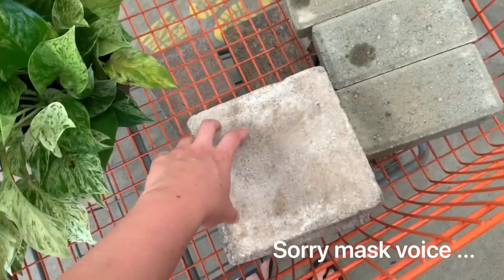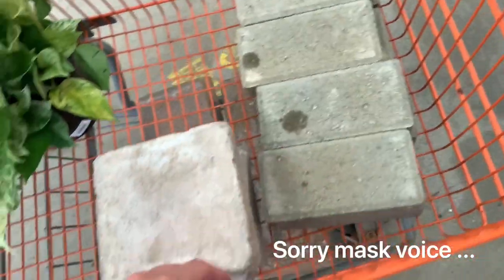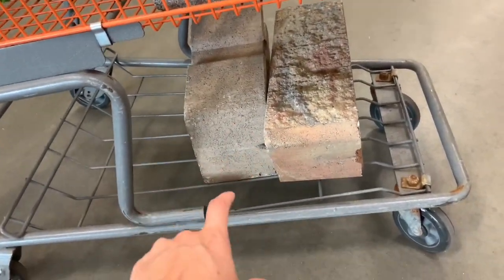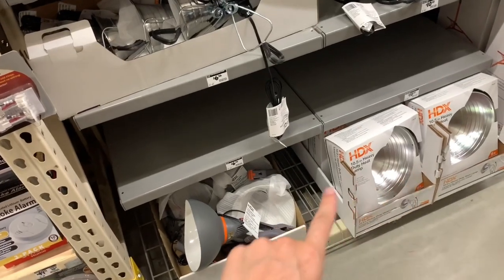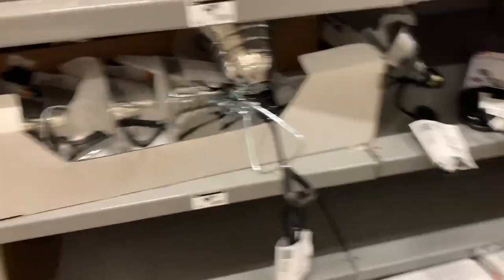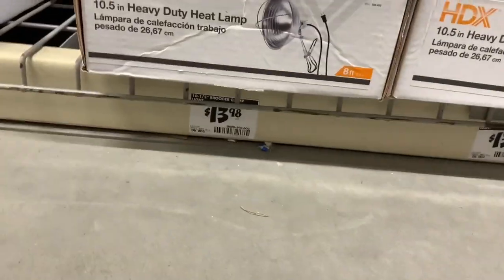I got these four bricks for the corners and these to go across the front — two free to hide. Here's the idea: you take these two really huge heavy stone bricks and put a big tile on top, and there's a hide and a basking area. The best tip I have for you is to get your lamps at Home Depot or Walmart — they're so much cheaper than reptile brand domes. Six bucks for a little one, ten to thirteen bucks for a big one.